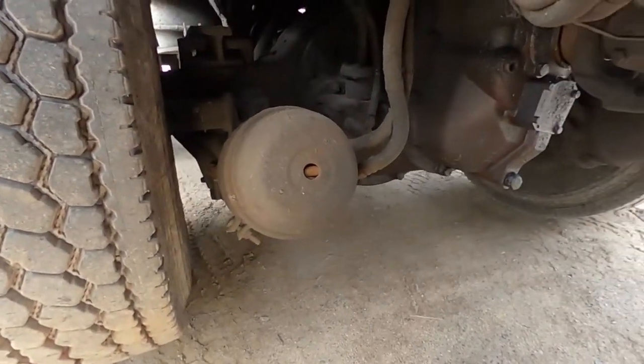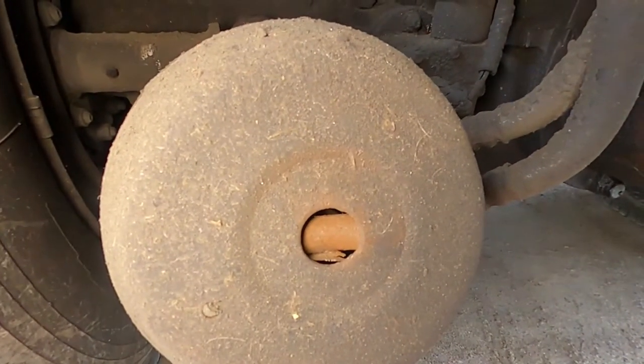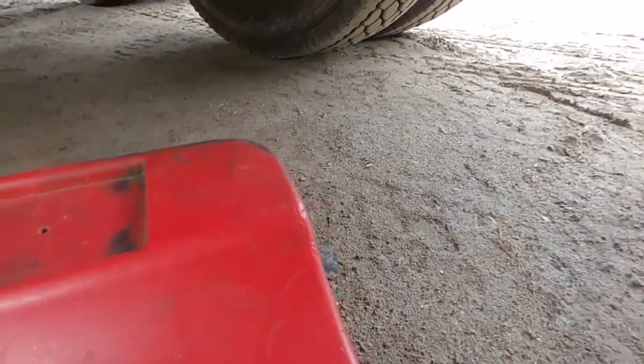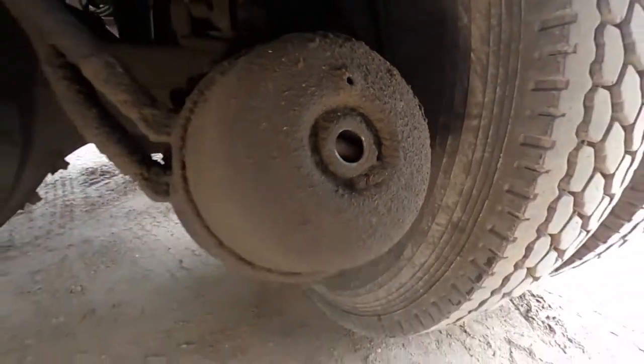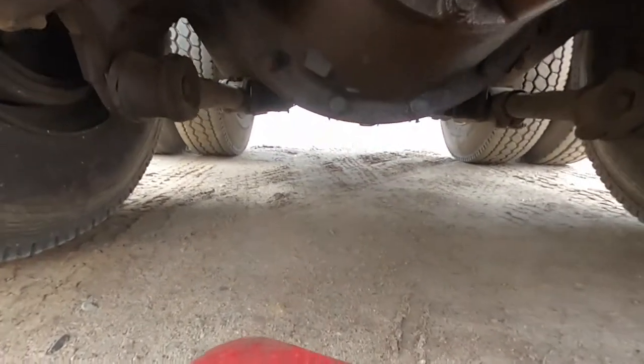So you can see the spring's broken in that one, and the spring is broken in that one too. So that's a good reason. So we're gonna change the brake can.